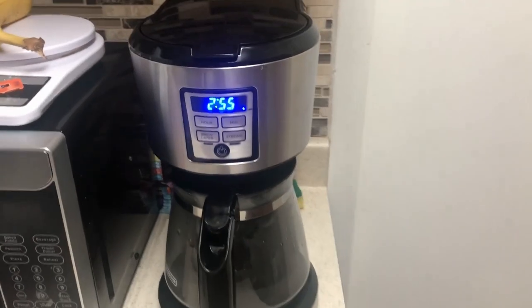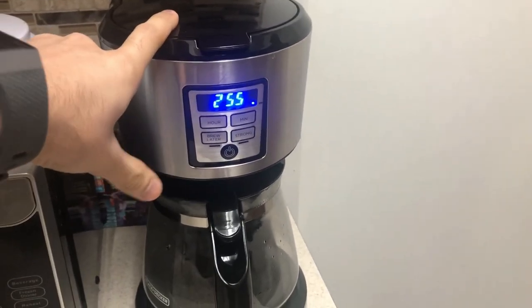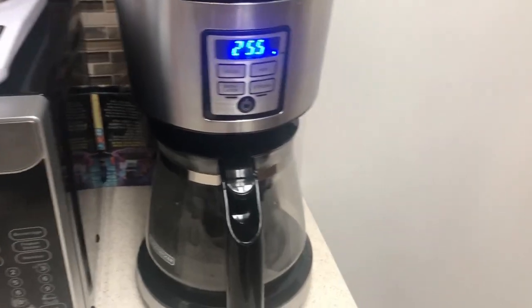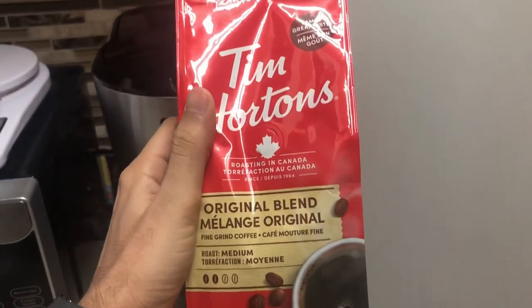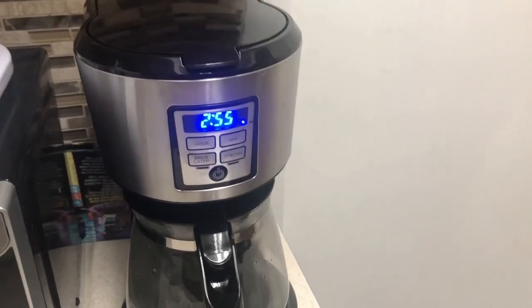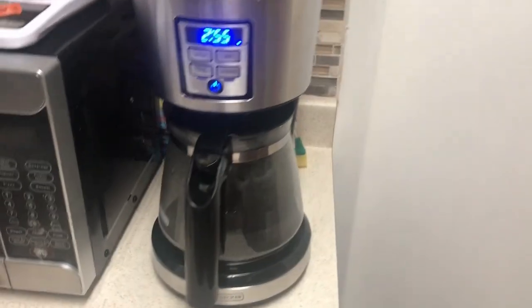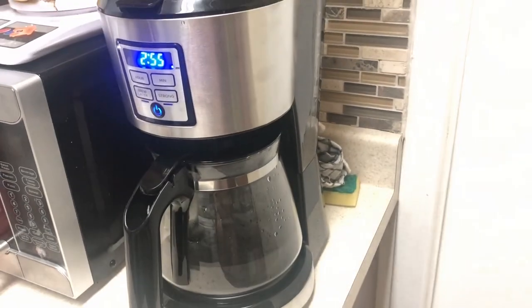So today is the next morning. We are brewing our first coffee. I have added 4 tablespoons of coffee. I'm using Tim Hortons original blend because I love this coffee. I'm going to brew it. The minimum I think I can add is almost 4 cups.